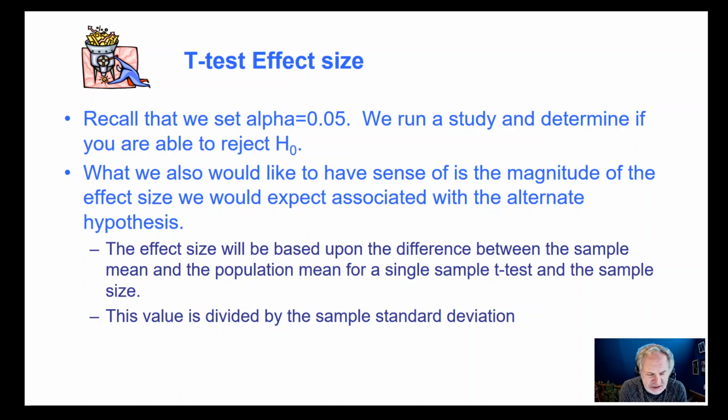Now you should be able to assess, based on existing literature, how best to design your study, what an appropriate effect size is, how big a change you want to see, or how big a difference you want to see relative to your null hypothesis. And if you have a sense of what's an appropriate or meaningful difference in terms of a minimum, then you can assess what sample size you need to give yourself the best chance of rejecting the null hypothesis if indeed the alternate hypothesis is true.